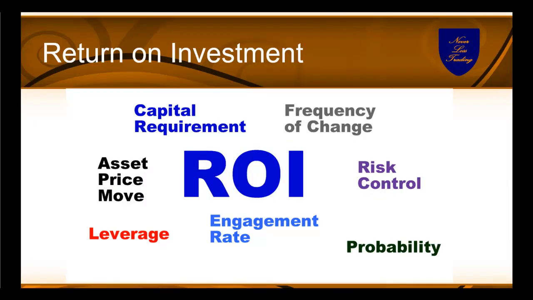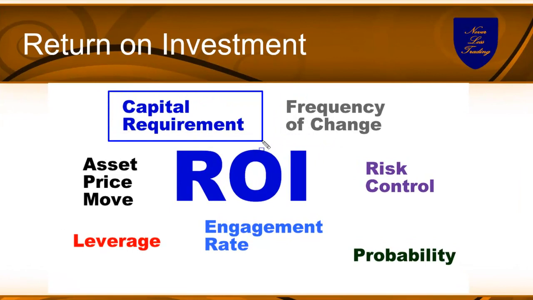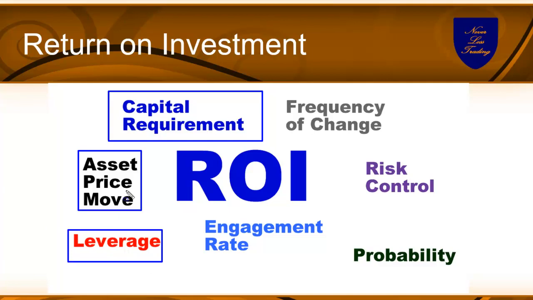Let us jointly map out the key influencing factors of the return on investment. Here, one is clear, the basis, or the denominator of the equation, capital requirements. So how much capital goes in, but then it's important to understand what the asset price move is. So how much return can you make, if you use a leverage instrument, how much you can leverage your return by this.